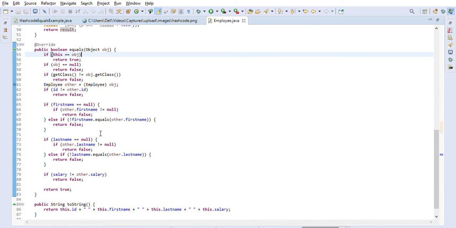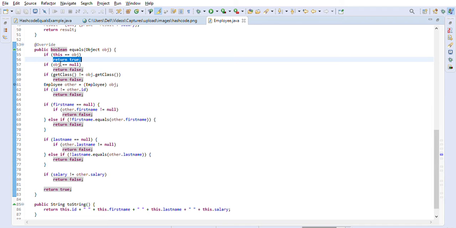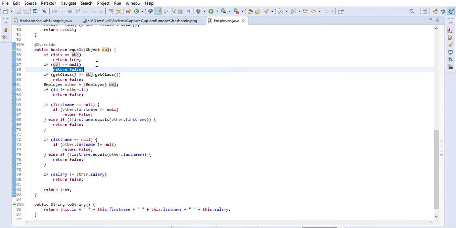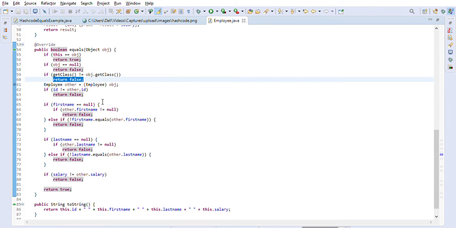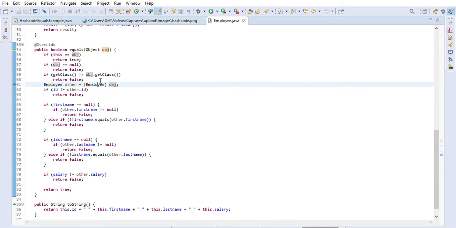And in the equals method, we first do a couple of checks. If this is equal to the object, meaning both are the same object, we return true. If the object that we are getting here is null, then obviously the two objects cannot be the same, so we return false. We check the classes of both objects. If they are not the same, we return false. If these conditions pass, we cast the object to an employee object, right?